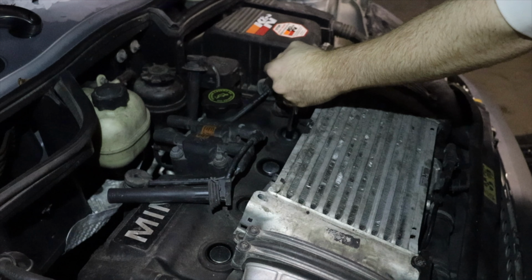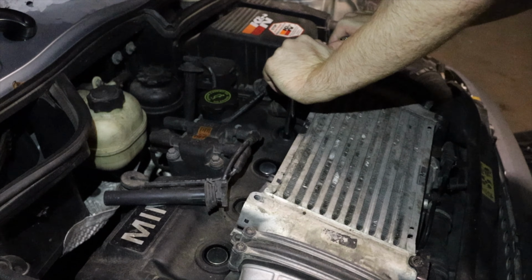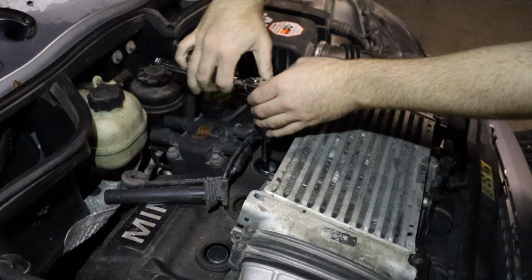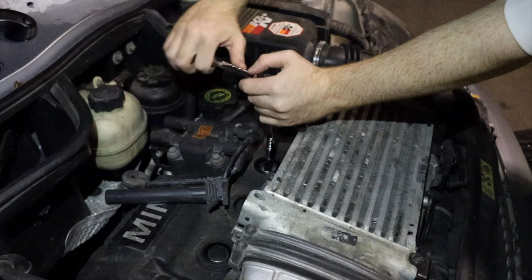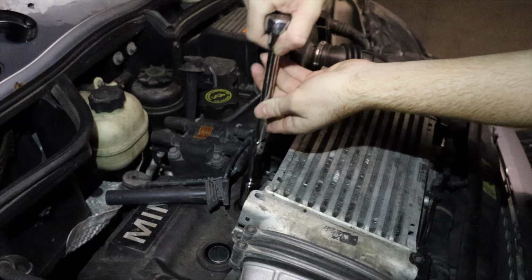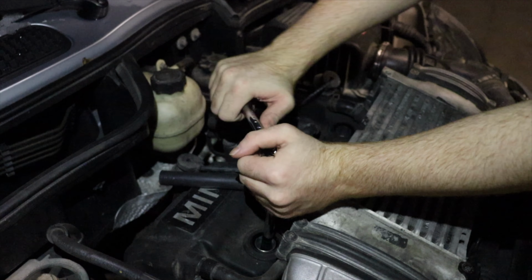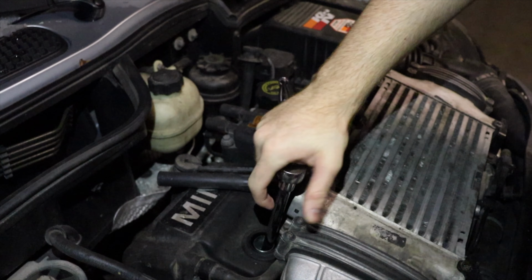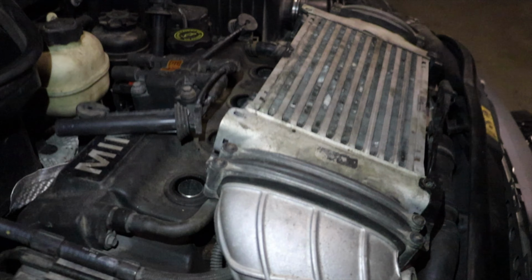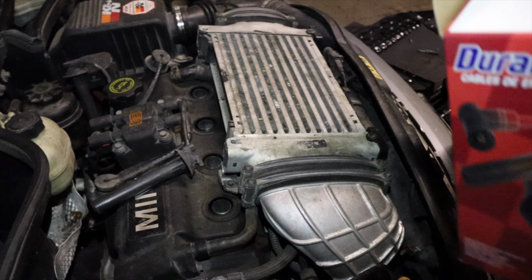You don't want to go ahead and tighten it too much, so right where you feel like it's getting tight, give it a little more tightening and then it should be good. Same thing with this end. Perfect. Same thing with this one. So same as the others. 1, 2, 3. Perfect. There's a guy who called them cables, but to me, they're just ignition coils. I don't care. I'm not going to give them another name.